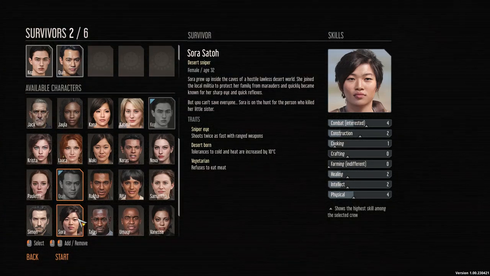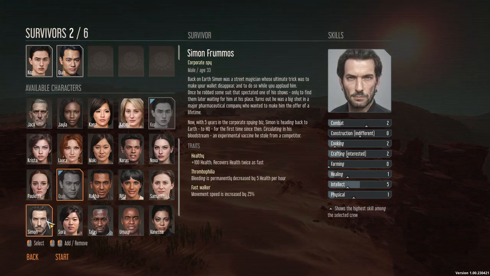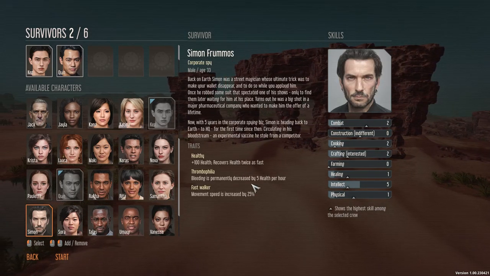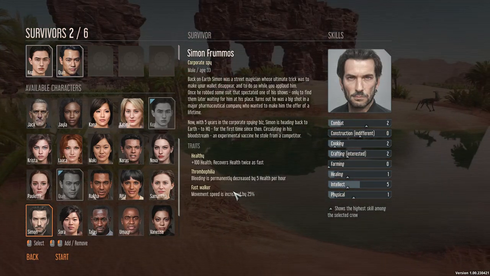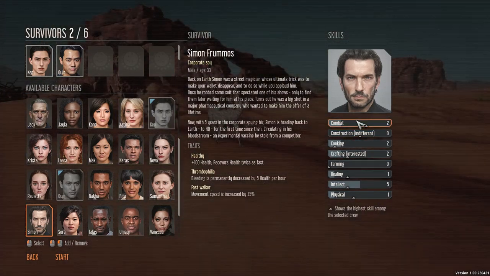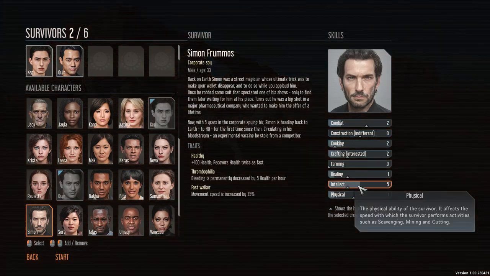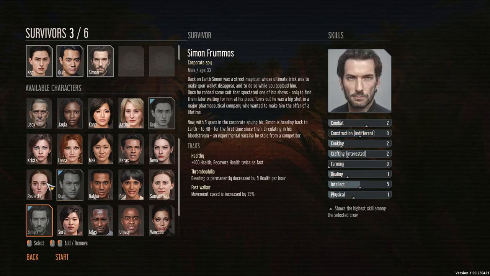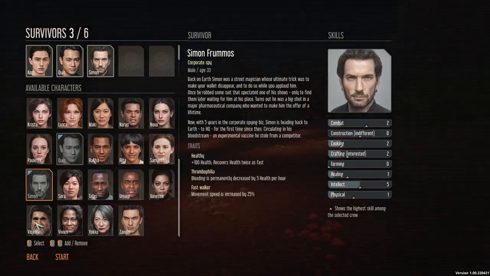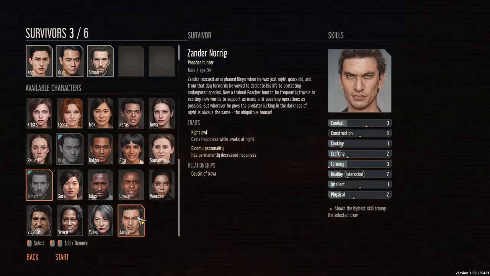Here, she's pretty good, but refuses to eat meat, so I'm not a fan. I do like Simon. Simon's a fast walker. That's really big. He doesn't bleed easily, so this is a really good guy to have for combat situations, especially since he's good at combat. Problem is, he does not like construction, but for intellect, we can use him elsewhere. We really need some construction forward folks here.